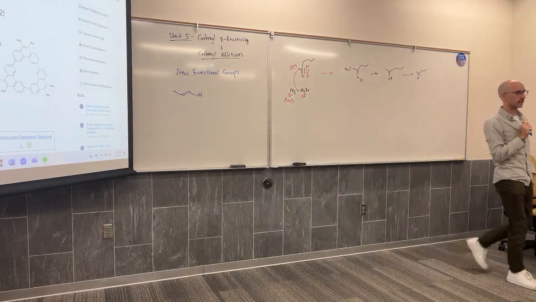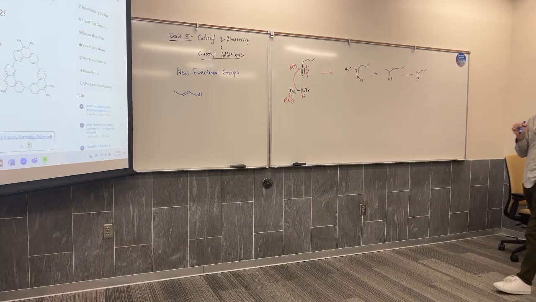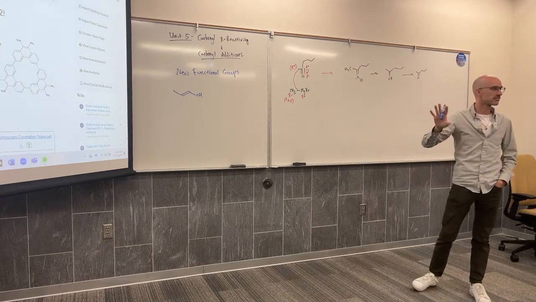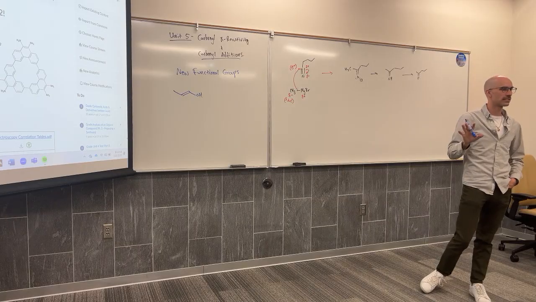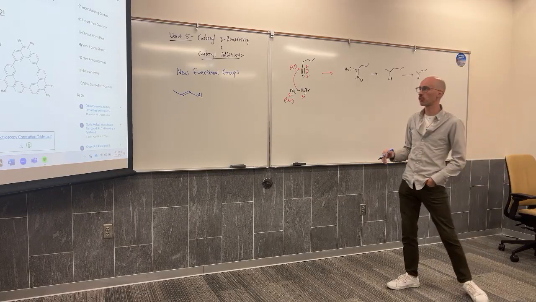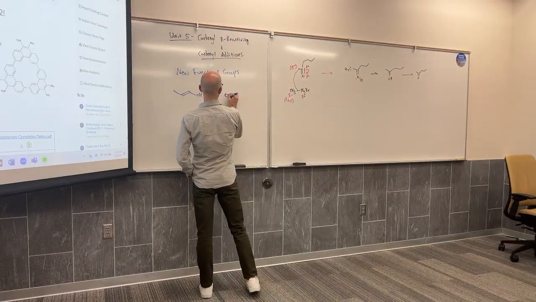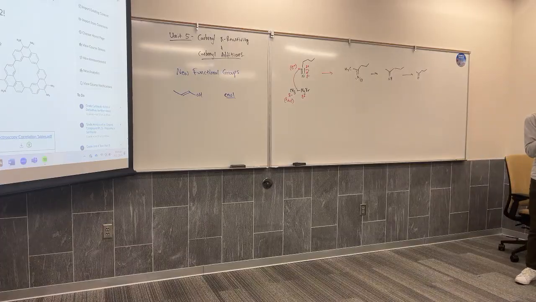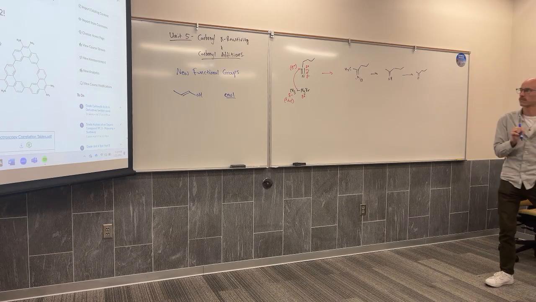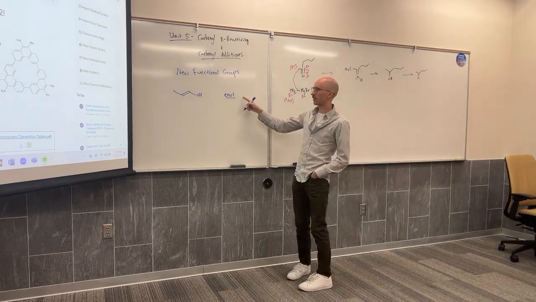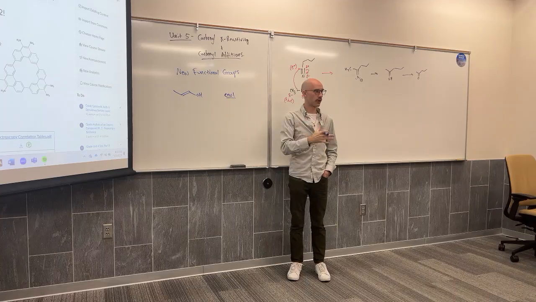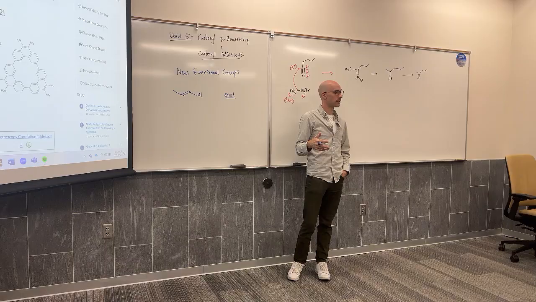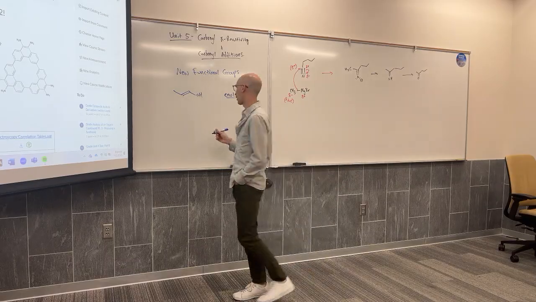This first one is considered an enol. This is just a generic example. I suppose I could make it more generic by just putting R groups everywhere. But this is an enol, and you can see why, correct? The enol is an alcohol attached to an alkene. We're going to talk about the relationship that the enol has with our carbonyls. Enols are structural isomers of carbonyls, and they can be chemically interconverted.